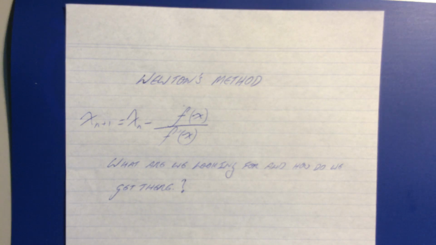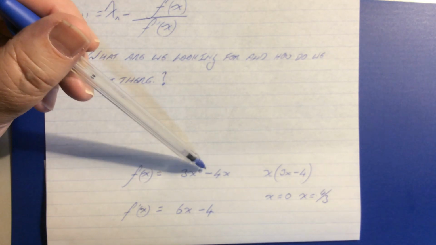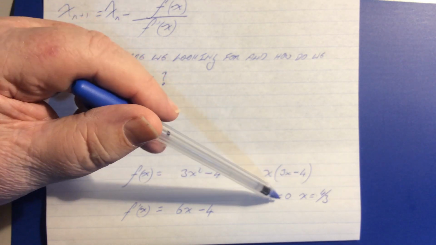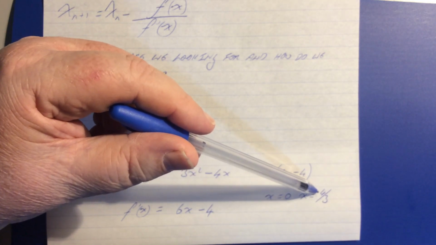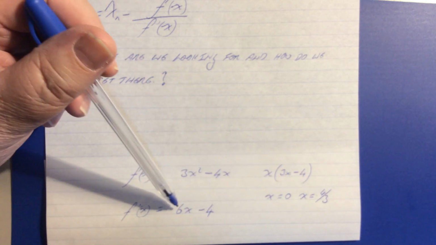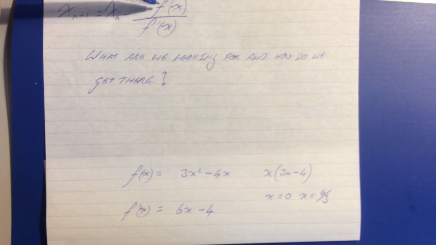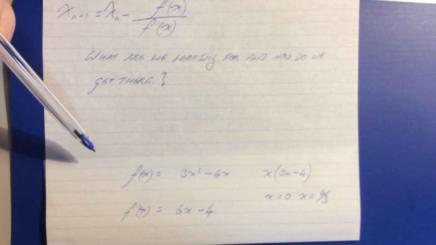So, let's start with a function, a fairly simple one. I've chosen 3x squared minus 4x. It's easy to factorize, and from the factors I can get the solutions. So we know that this is a solution. We're going to concentrate on this one. This is the derivative, 6x minus 4. So a lot of the time, we're going to be dividing 3x squared minus 4x with particular values inserted into them by 6x minus 4.